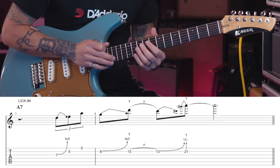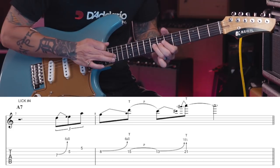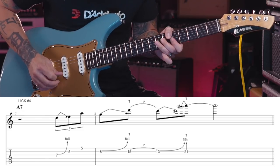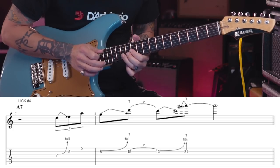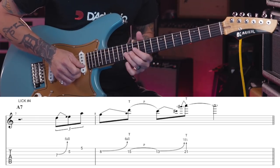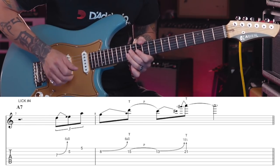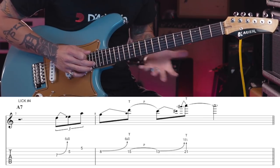we're going to bring our left hand up to the 13th fret, second string, and pull off our right hand, our right finger. And then we're going to do a half step bend with this 13th fret note, and then tap on the 21st fret. And give it a little vibrato with our left hand.